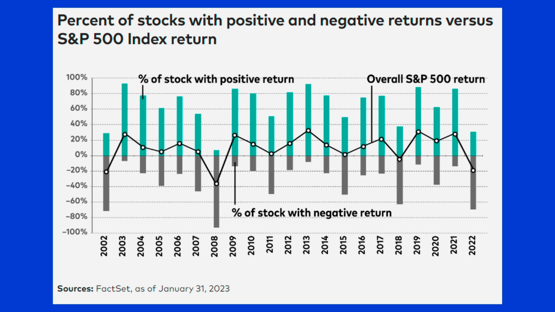This next chart shows, since 2002, the percentage of stocks that have gone up versus the percentage that have gone down each and every year. A year like 2003, virtually no stocks went down. That was a whole lot of breadth coming out of three years of negativity. But by and large, over that time period, roughly a third of stocks were down every year. Something like 36 to 40 percent.